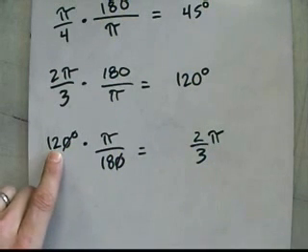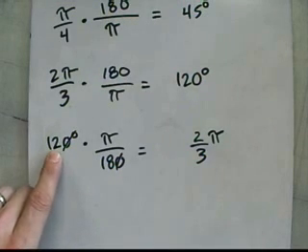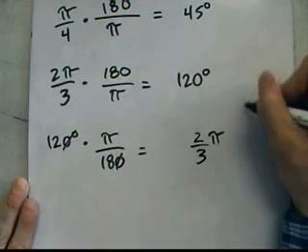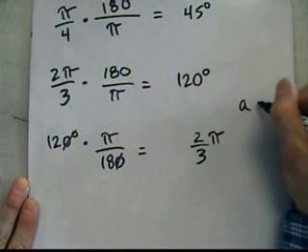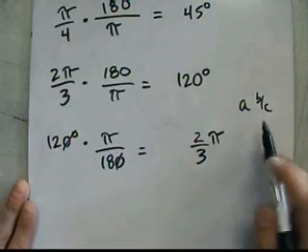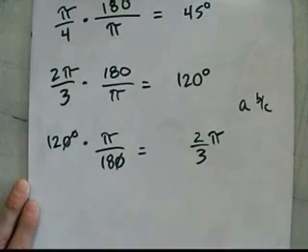Or, you can press a magic button on your calculator. I'm sure you guys know which one that is. On mine, I can just go 120 divided by 180. Get a decimal. Mine changes it to 2/3. Awesome. Now your calculators probably have a button that says like A and then B over C, some kind of button like that. Super button. That button will actually do that for you, so get used to working that.